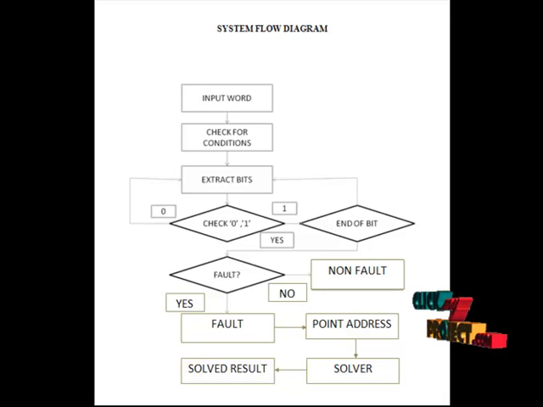Finally, up to the overall end of the bits of the input address, it checks whether it is a faulty condition or not. That is, whether the signature extracted output is set to faulty or not. If it is set to faulty, then it checks the point addresses, which are fed into the CAM register. After the faulty case is matched, it is fed to the CAM register and the indexes are stored in separate registers as row and column.